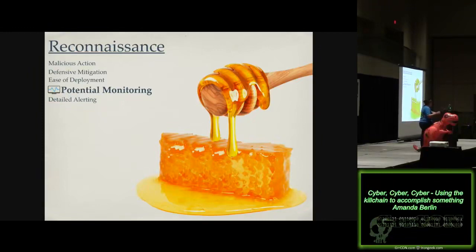So set up honey accounts. If you control the domain that your organization uses or have some sort of say in the content on there, you can put a honey email address out there. Like on this slide, I have an email address embedded, the same color as the slide background. Who's going to see that? Your customers aren't going to see it, but bots are. Anybody that scrapes your website is going to find that email address, and there's never going to be any legitimate traffic going to that email.